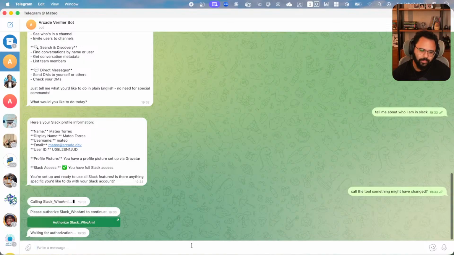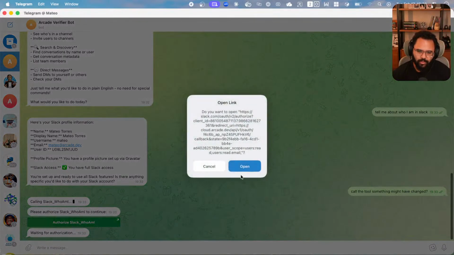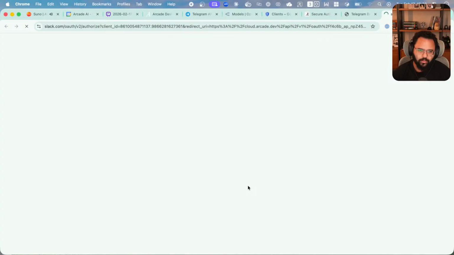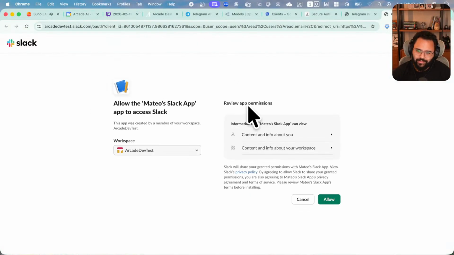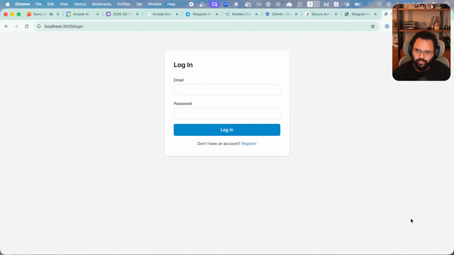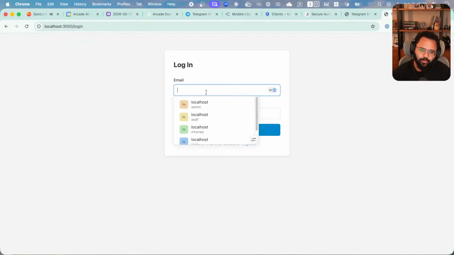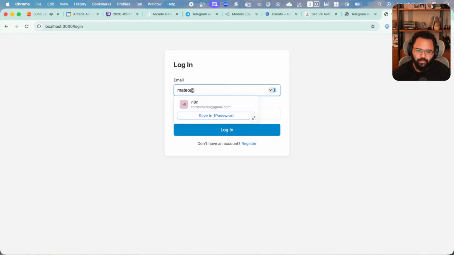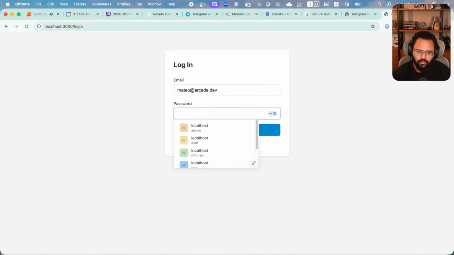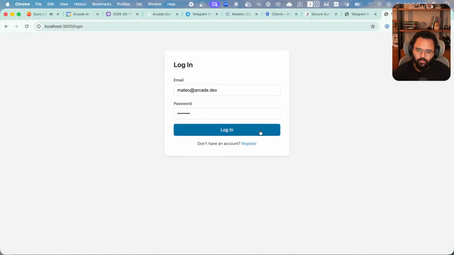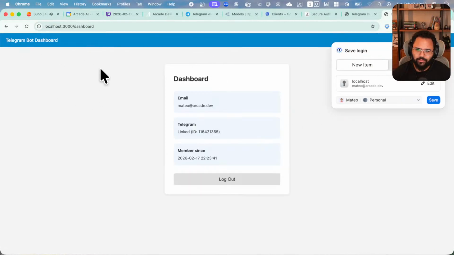Right, so it's asking me to authorize again, and if I go here, now I can start this because it's on the Slack thing, but now it redirects me here, right? The problem with this is that if I log in now here, we lost that flow ID, right?